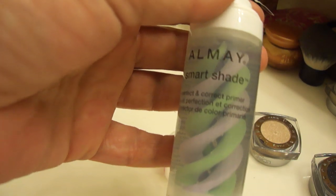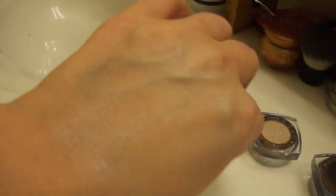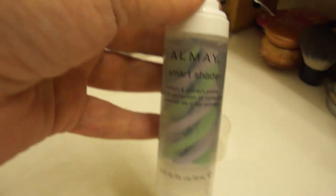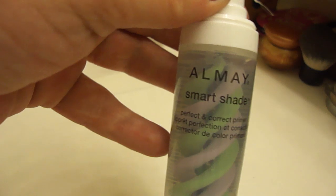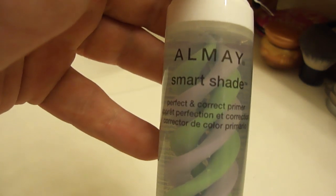I think it's a little bit slippery. I think it is a thin primer. With this I think that you have to wear a foundation that's a little more long lasting, because this alone — this type of primer — is not going to make your makeup last a lot longer. Overall, I think it's kind of nice. I just don't think it helps really in keeping your makeup lasting longer. It doesn't seem to do that for me.